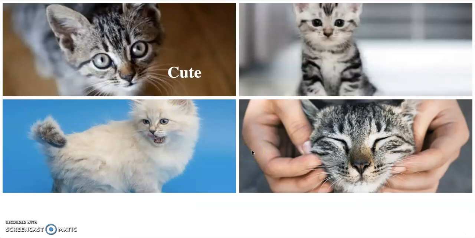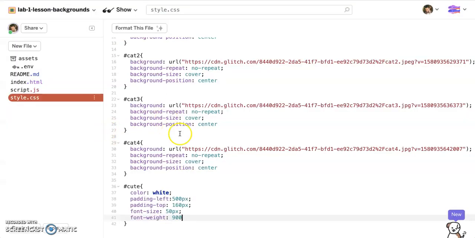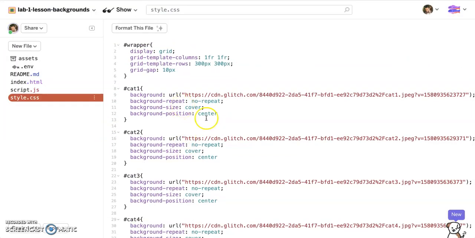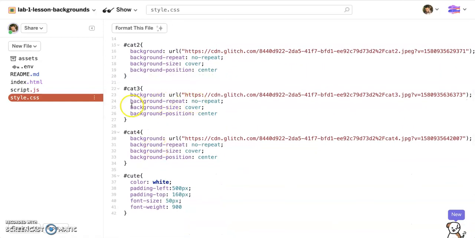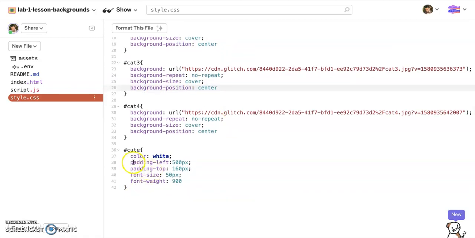So that was really the lesson here. It's how to add backgrounds and how to put words on top of backgrounds. The real key here to your learning though is this. You should make these all backgrounds, right? And don't forget, don't repeat. You want the size to be cover and the position to be centered. And then how to move words around. If you want to move things around a screen, you just add padding to them, right? Padding up, down, left, right is how you add padding to all those parts.